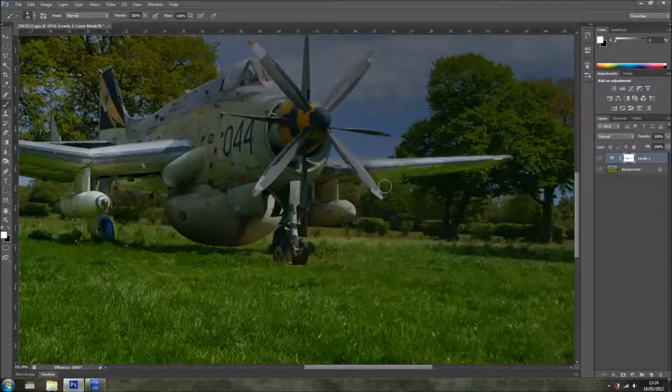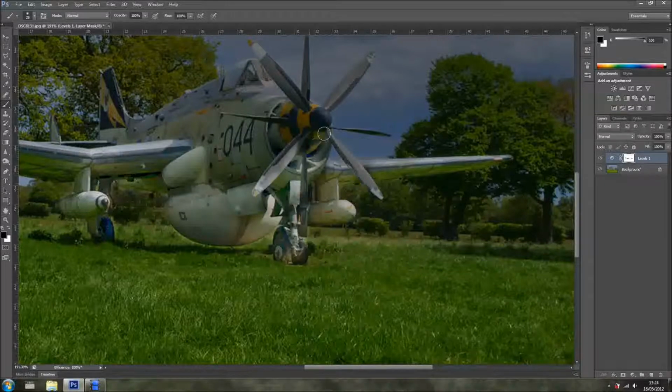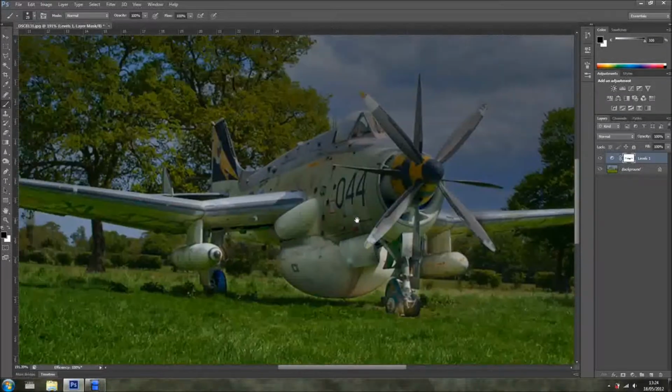Something like this, but you get the idea. There you go, and I'm nearly done. Obviously make sure you pay a bit more attention to detail than what I'm actually doing. And quite happy, like so. Yeah, this will be fine.